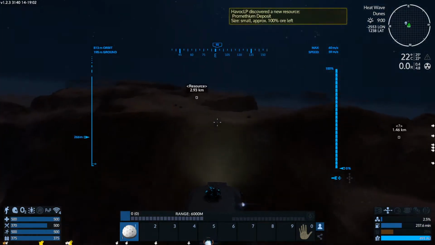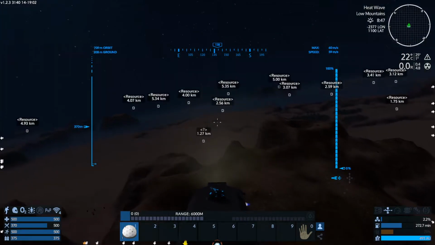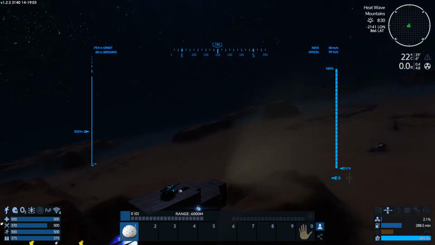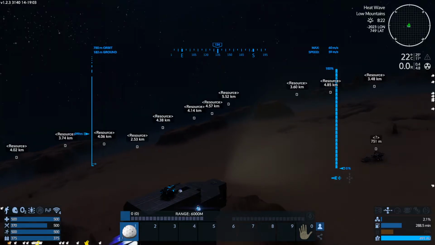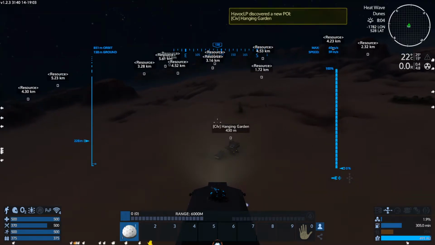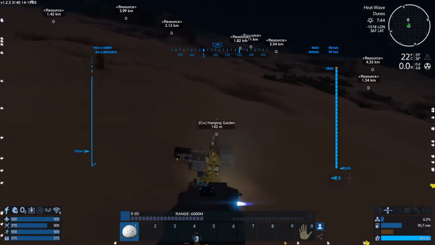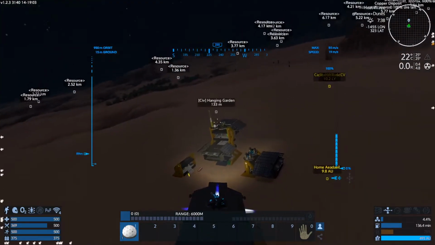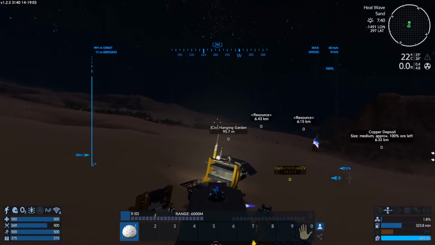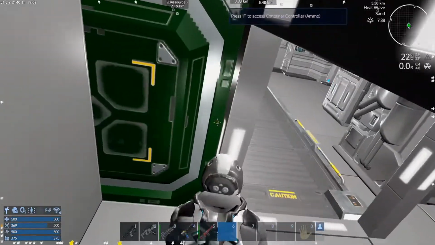And we got another one right here. There are not many POIs here so far. It's another civ base, all right. Hanging Gardens, cool. So we're going to check this one out and then we're going to wrap up here after this. I want to see what the Hanging Gardens have to offer. So many resource nodes, wow.